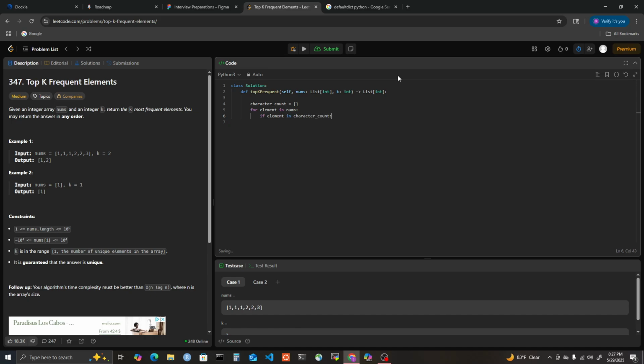We're just gonna say character count element plus equals 1. If it's not in there, we're gonna say character count element is equal to 1. Basically initializing it. So this is just a count. Gets our counting going. So now we have a list of all the counts, and this is O of n.